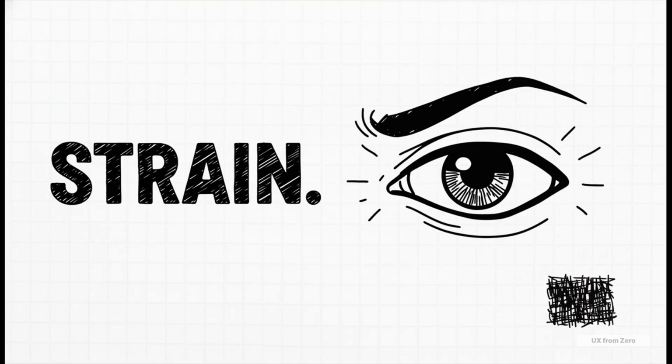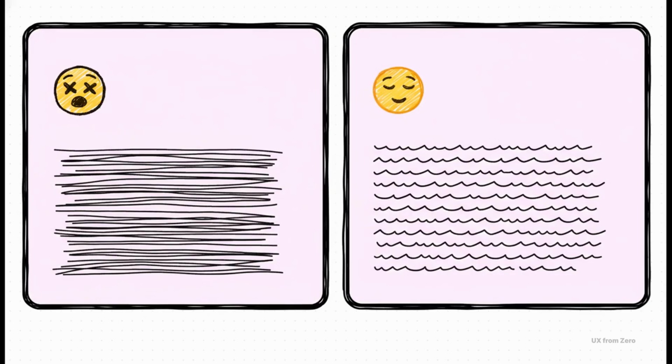Okay, next up, this rule is about the absolute foundation of your UI, the text. And the rule is dead simple. If your user has to squint, your design has failed. Period. And man, this example just says it all. Look at the left, that wall of tiny, cramped text. It literally gives me anxiety just looking at it. It feels stressful. Now look to the right. All we did was bump up the font size and add some breathing room between the lines.